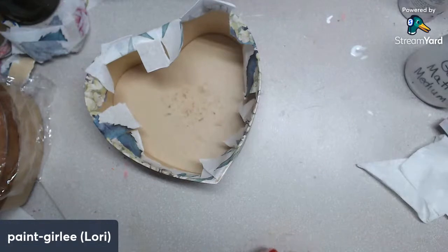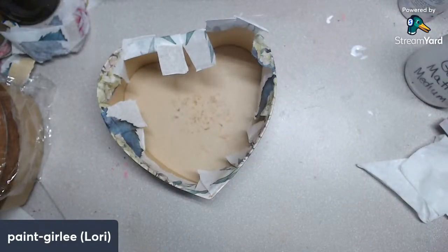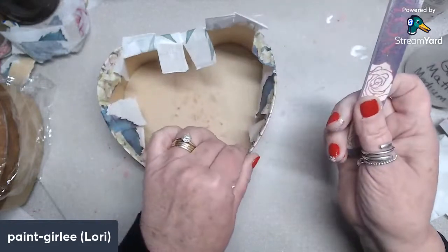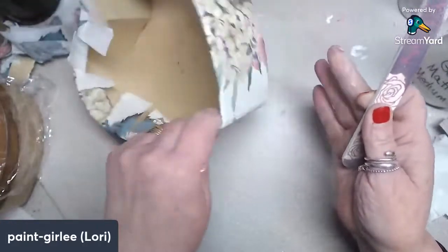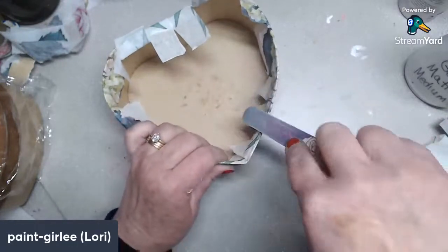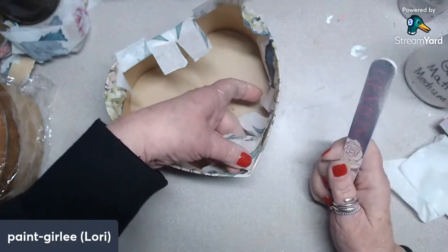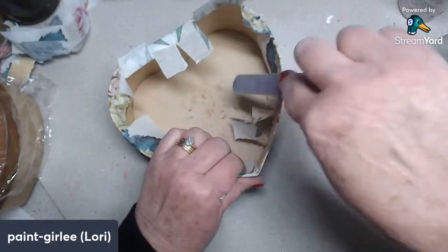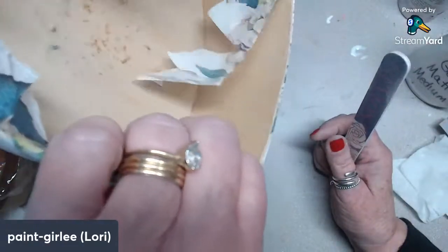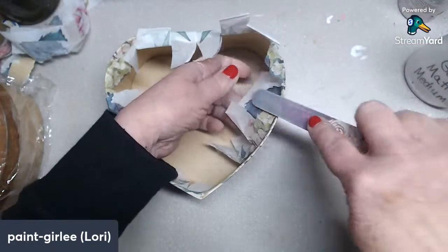Okay, so that's super duper dry, but it doesn't feel damp. Oh, I think I see one. I see it. And just something like this. The usual is one side's usually a little rougher than the other. And let's see, I think I can just, oh, that's an annoying noise, isn't it? So sorry. Maybe mute. See, but then that gives you a nice finish. I just put a little bit of the matte medium on that rim. See? And then you don't have any yuck going down into the box.